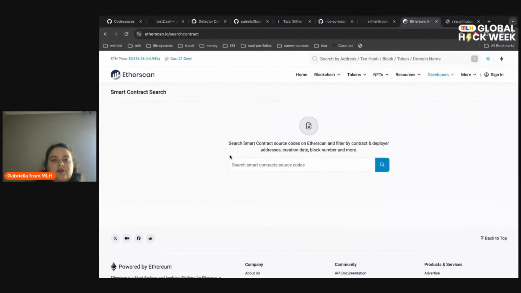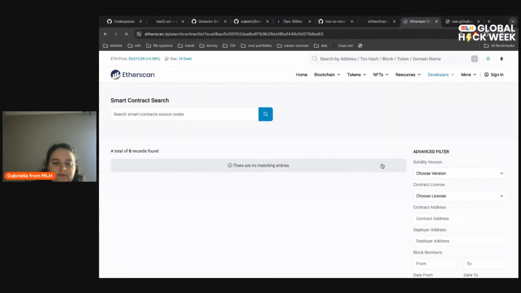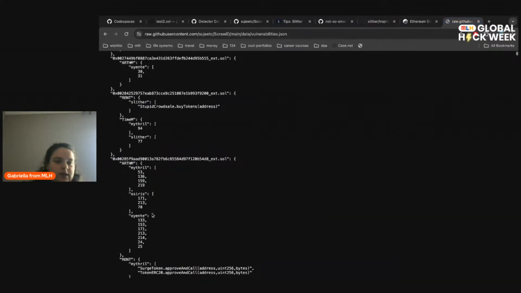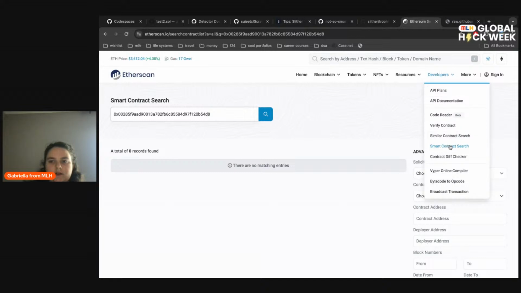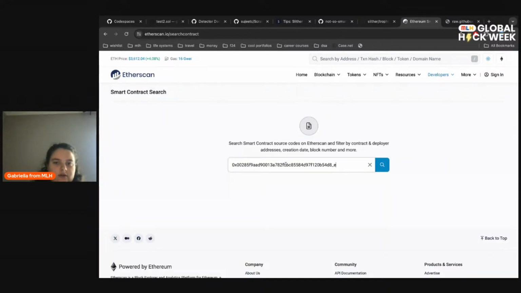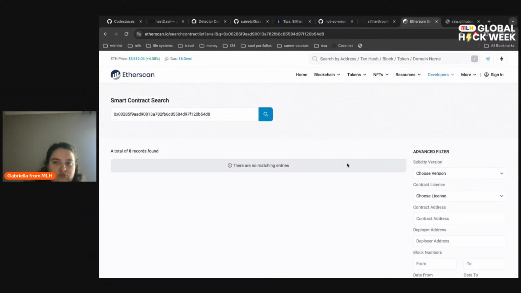And then I'm going to go over here to our Etherscan smart contract search. It's part of the developer tools on Etherscan, which is an Ethereum website. Looks like we have no matching smart contracts. All right. Maybe this one is not published. Let's go on to the next one. Let's see what's going on here. Smart contract search. Interesting.